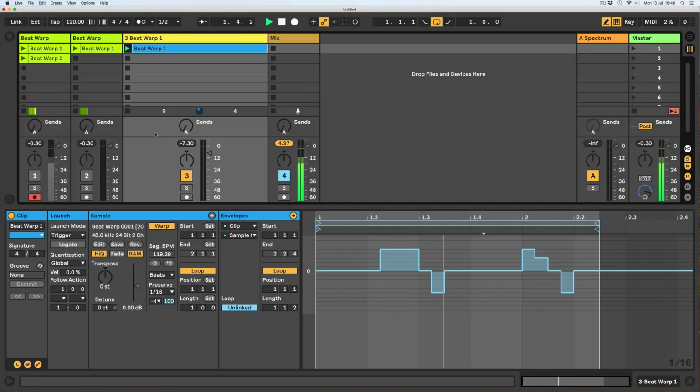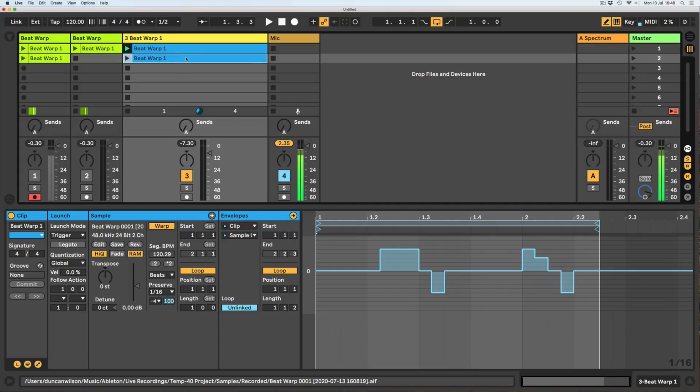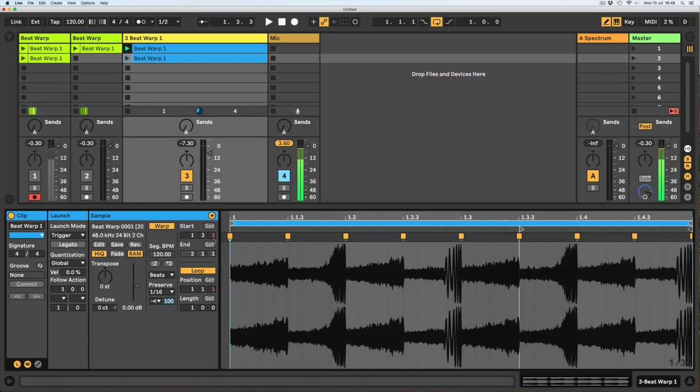It's all about that. So what I'm going to do now is take it a few steps further, and I'm going to start using follow actions to embellish this idea, but with different instances of the clip. So this clip I'm going to reverse. The automation will stay the same, but the clip is now in reverse. You'll get these funny orangey numbers here.